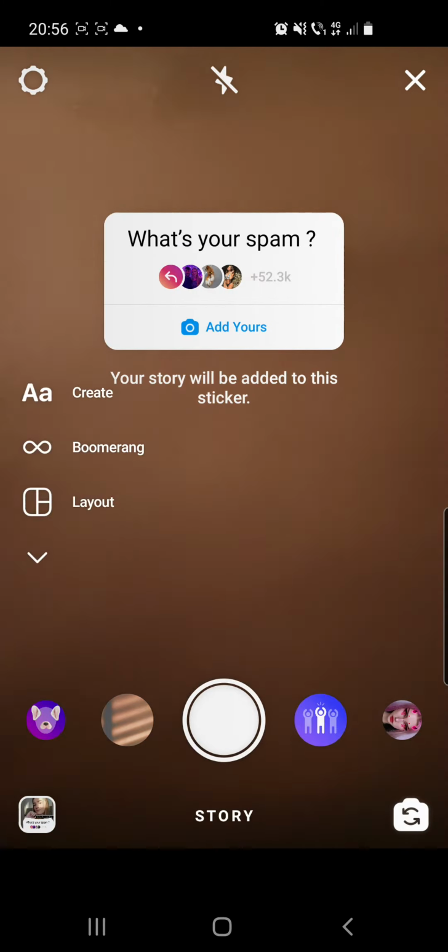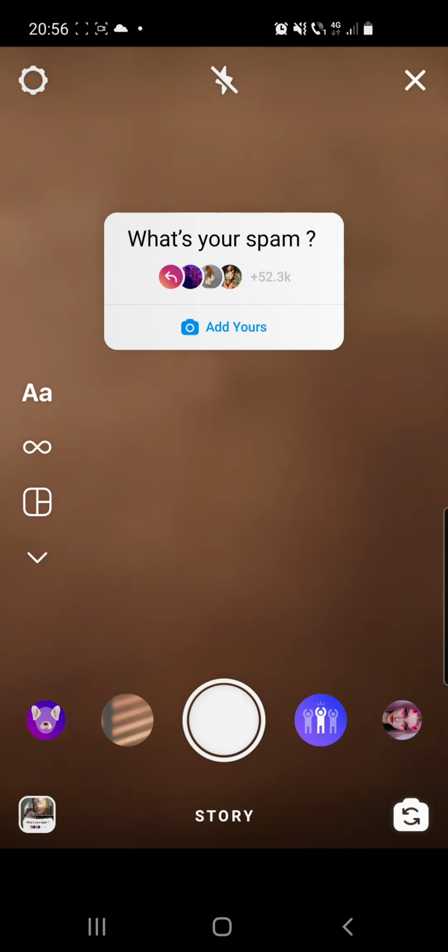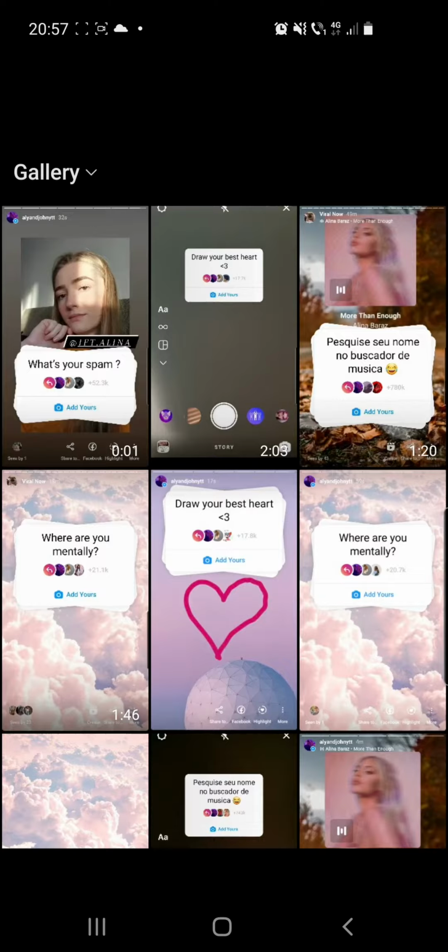able to click on this button, then you can go and check the first pinned comment, where I already put a link to a video which shows you what to do if you are not able to click on this add yours button. So yeah, from here you can go to your uploads and choose a background for your sticker.